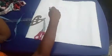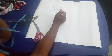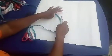Okay, that's 11 inches. Then the full length is 14. 14 plus 3, we are going to add extra 3 inches for the allowance, that is 2 for the band, that's the up part, then 1 inch for the down part, that's the one you use to fold the down part. Then the lap we are going to use is 25 inches. The lap is divided by 2, so when you divide 25 by 2, you will have 12.5 inches. Then the crotch depth we are going to use is just the waist measurement plus 3. That's how to get the crotch depth.